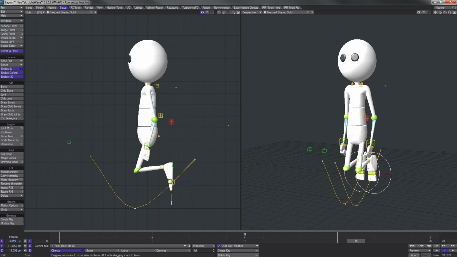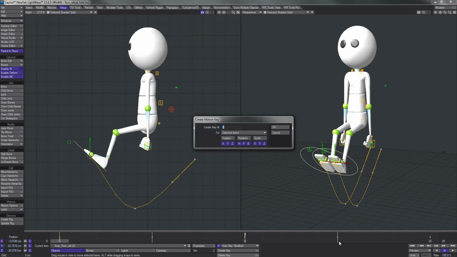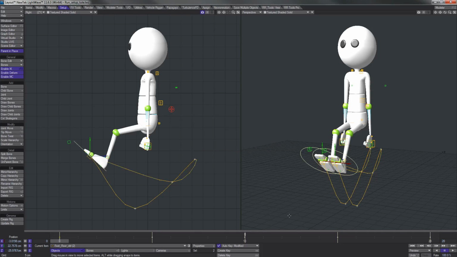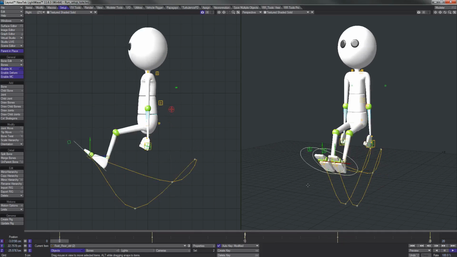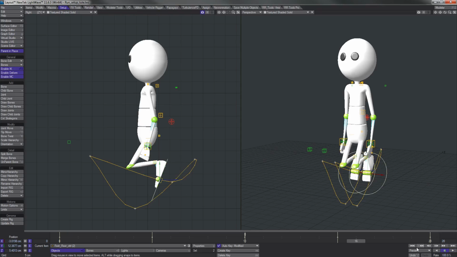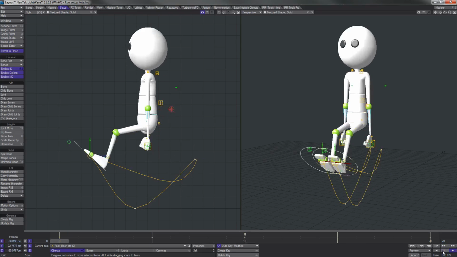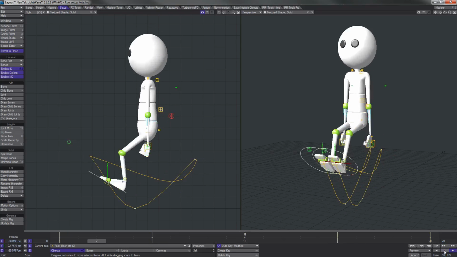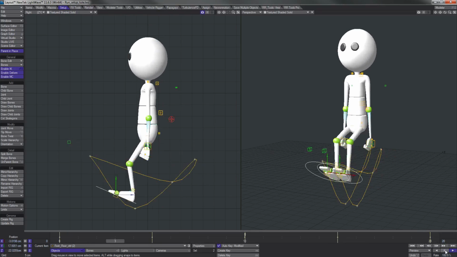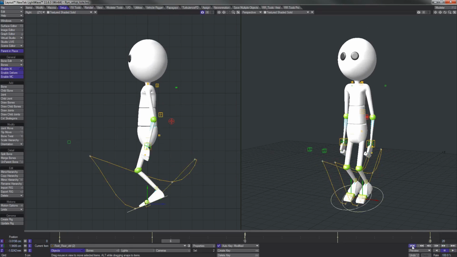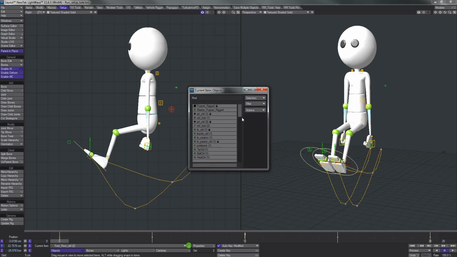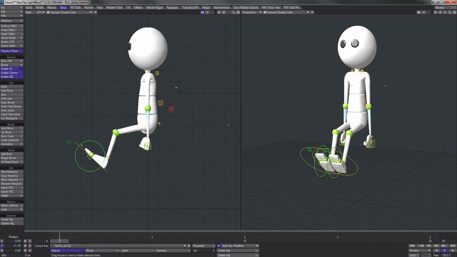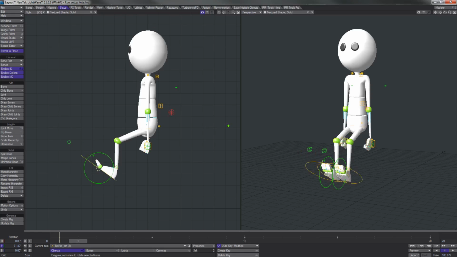Like so, and back to frame 0 and copy it to frame 20. If we have a look now, we've got our run cycle. Now that might be a little bit quick, but it looks correct when both legs are moving independently. Okay, so I'm going to grab the toes now. While we're here, we'll grab our toes and we'll rotate them a little bit.